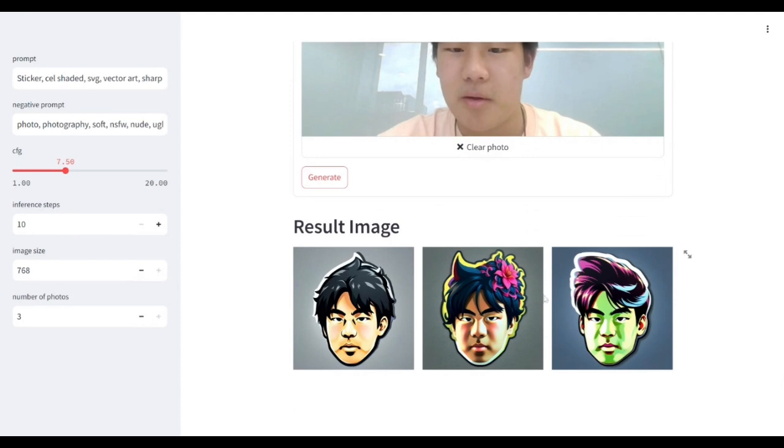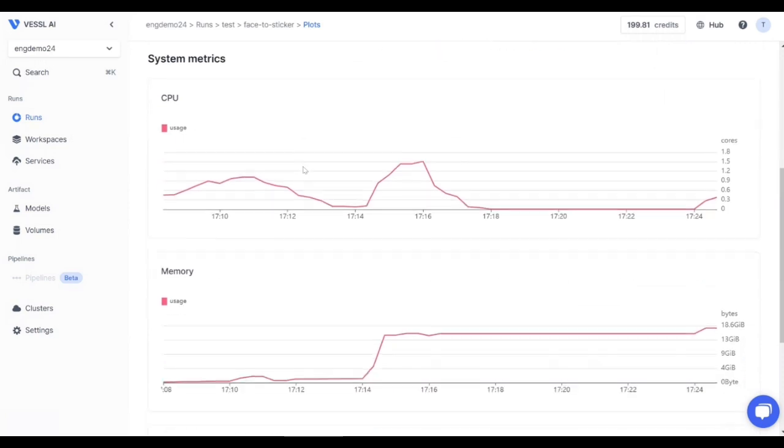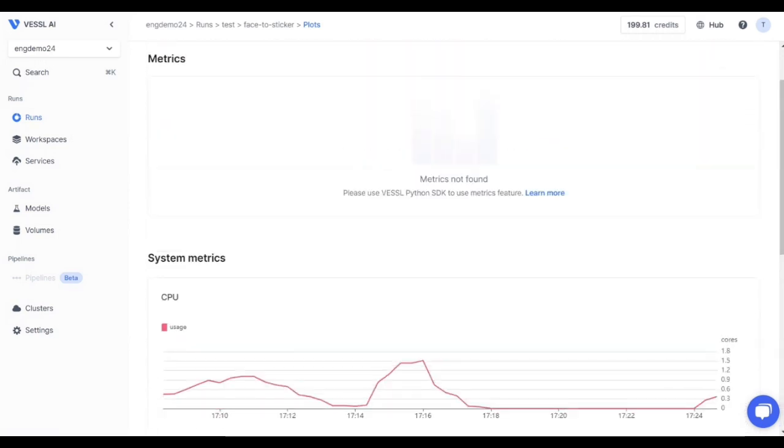You can edit the prompts, CFG scale, inference steps, image sizes, and number of photos on the left hand. And then also, if you wanted to check your metrics, they are now up and monitored.